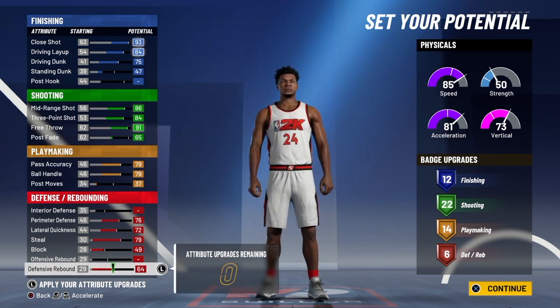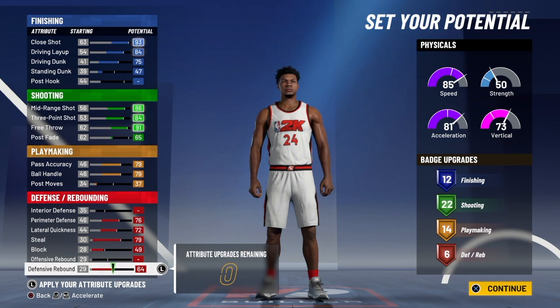But as you can see so far, this build can finish at the rim, the mid-range, and at the three-point line. Come on, man. Y'all can't tell me that ain't a perfect Kobe Bryant build so far. 54 badges? Man, this build is about to be crazy at the park.